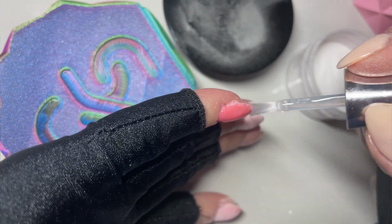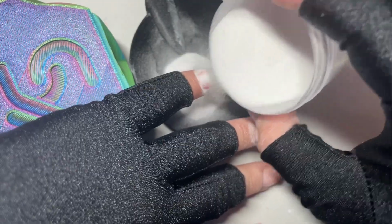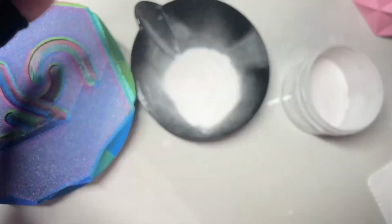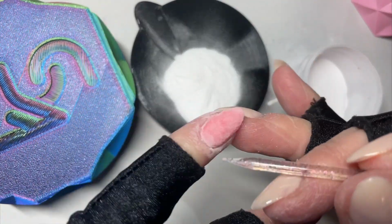The other thing that I really like to make sure that I do is scrub off each layer with a stiff nail brush. That helps so that my nails don't get super thick. And then I go through and I activate all of my shimmer or color nails.